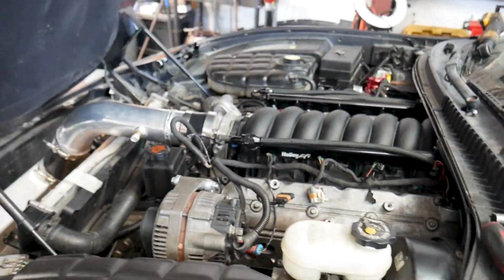I took it to our local fab guy, Frankenstein 080. A lot of you guys in the comments said you have already talked to him or seen him or had him do work. Great people. So, we pulled the manifold off and I dropped it off with him. Hopefully, I'll have it back soon. And then that's really it.